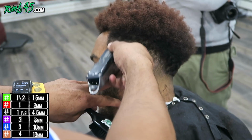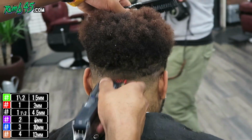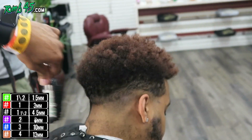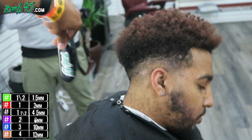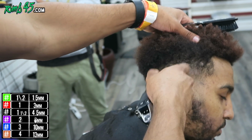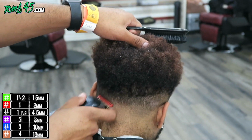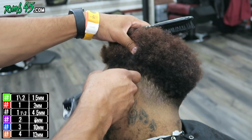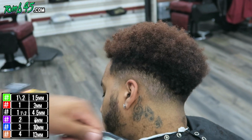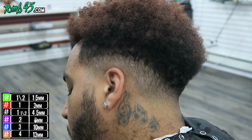Alright, so now we'll finish fading the sides. We're going from the blade open to the 1 open, and we're going up about 1 inch all the way around. And what you'll see is the line from the blade open. We'll go ahead and start taking that out with the 1 closed. Then to finish off blending the blade open to the 1 closed, we'll use the half guard. It looks like it's almost blended already, but we're OCD with it.